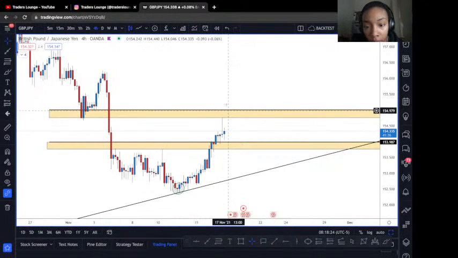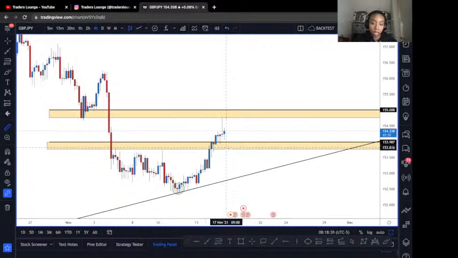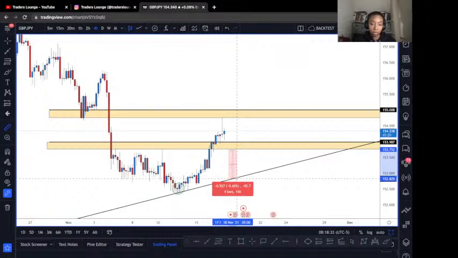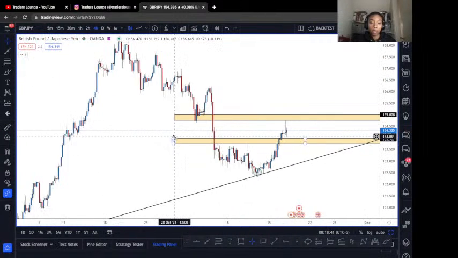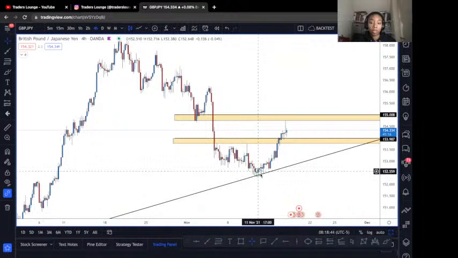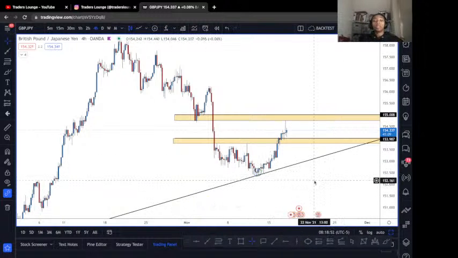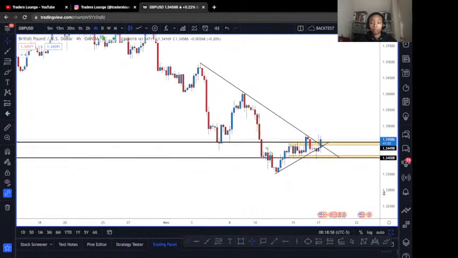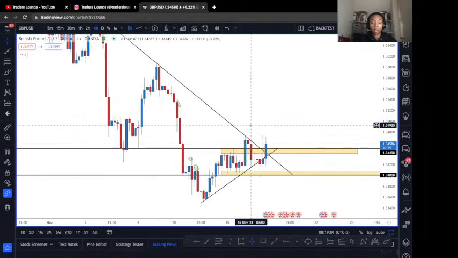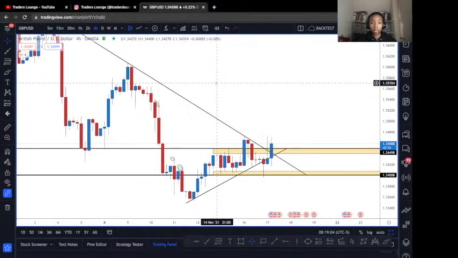So like I said, I'm waiting for price to either break up here or come back down here. If it comes back down here, I would most likely take it down, and we'll try to see if we can take it back down here. But we're in an uptrend so far in this area after it bounced off of here. And I put this circle here because this was the reversal candlestick pattern on the 4 hour chart. So let's take a look at GU. Like I said, I'm not going to break it down as far as where we are and go in depth on that, because I want to wait for that.